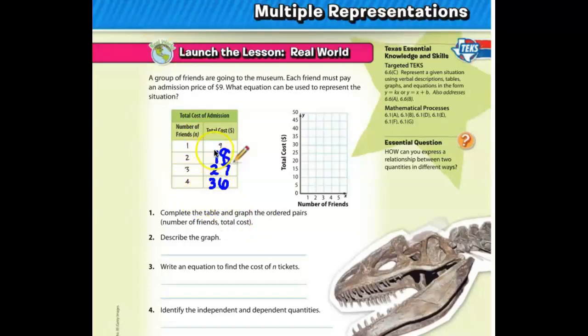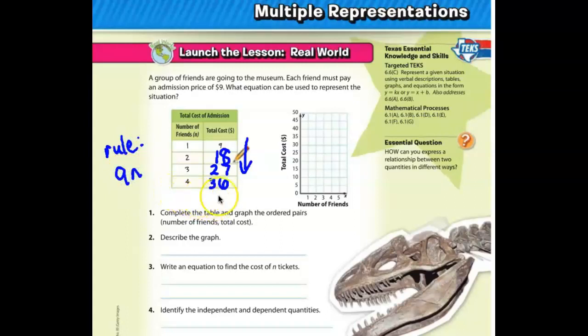So what we've just figured out is that 9 plus 9 is 18, plus 9 is 27, plus 9 is 36. If you go down the y column, really we're adding 9 each time because it's 1, 2, 3, 4. But the rule is actually comparing the friends to the cost. And what we have figured out is that that is going to be a multiplication situation. Now they have told us that they want to represent number of friends by n. So really the rule is going to be 9 times whatever n would be.